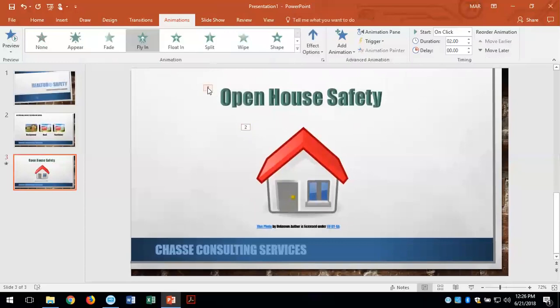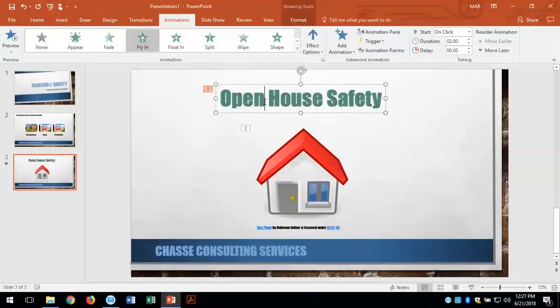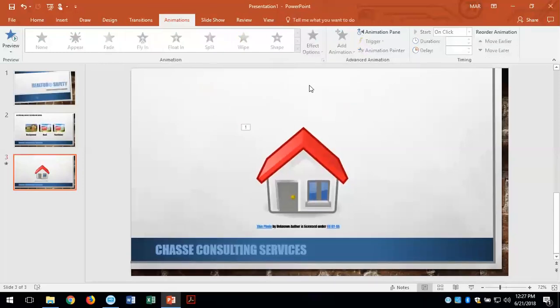Now, you could change this order if you chose to. I don't know if it could be done. I don't think it could be done. I think what you have to do is set it up in the order that you'd like. So if you wanted the picture to come up first, then you set up the picture first. You could just get rid of the text and then redo the text, because if I delete the text right now, you'll notice that the picture becomes a 1 automatically. Now I can set the text back up again, and it'll be a 2 this time if you wanted to swap it around. So that's the way you run animation throughout the PowerPoint.